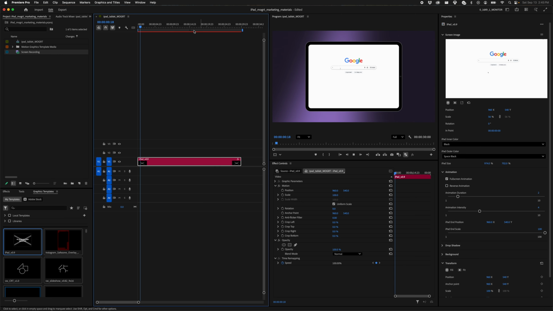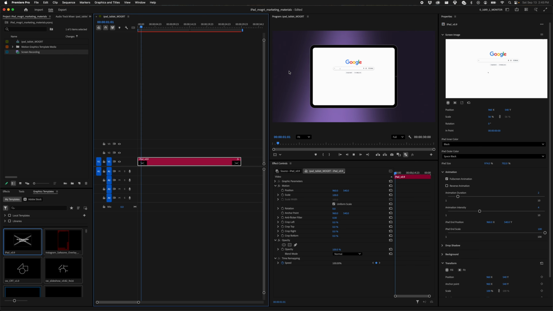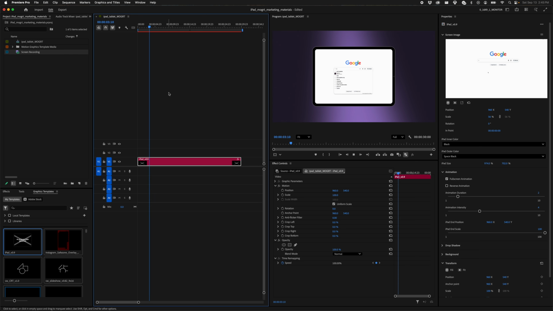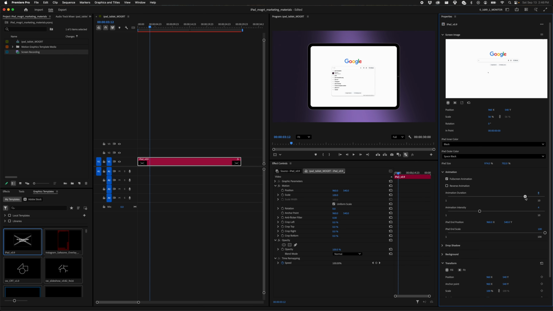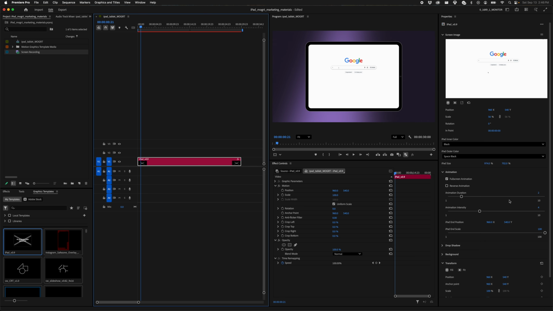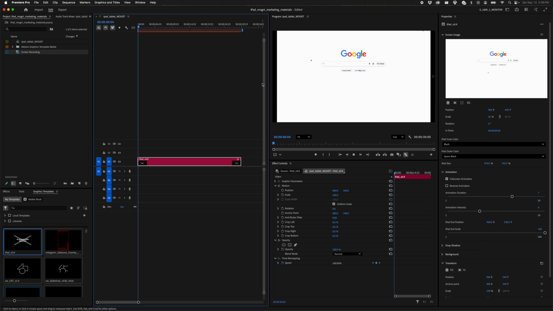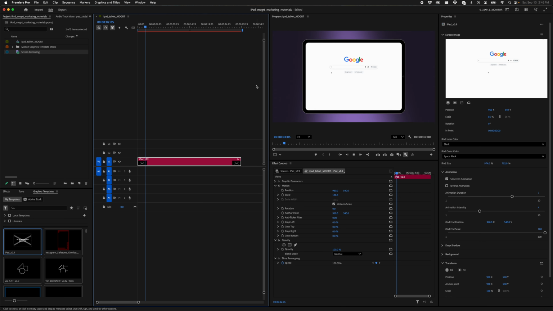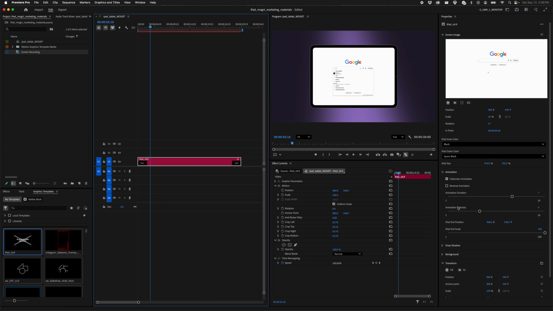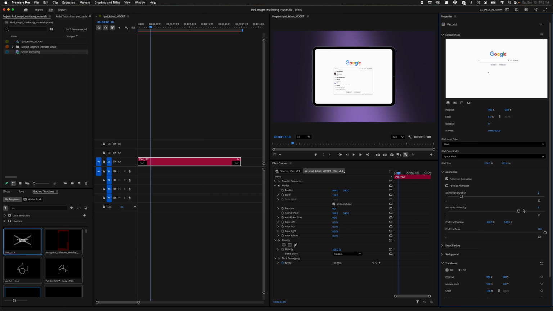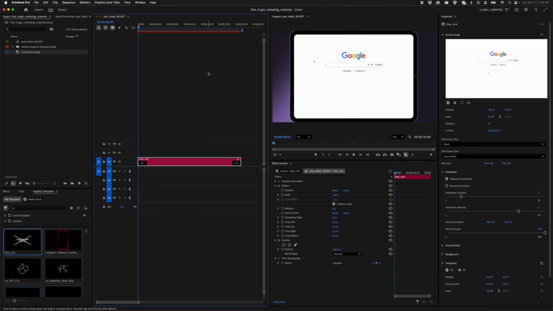with simple sliders. There's no keyframing, of course. On the back end in After Effects, I have basically programmatically animating here based on the values from these sliders. So this is animation slider 1 through 10 seconds. I have it at 2. I kind of like 2, but just for example, I'll pop it up to 7. You can see how much slower it goes. Now animation intensity, that is basically how easy it is, if you will. I'm going to drop the animation duration to 2, intensity to 8, just so you can see.